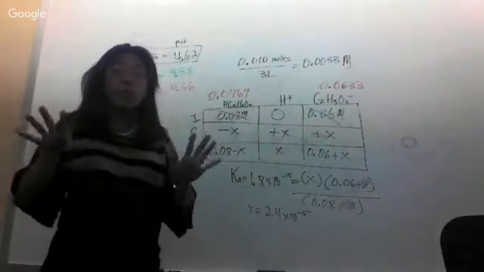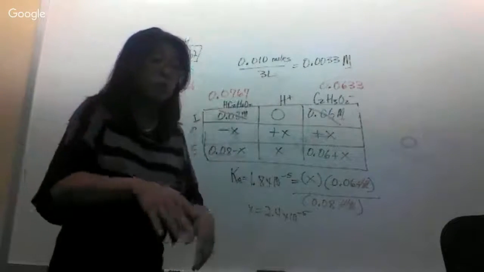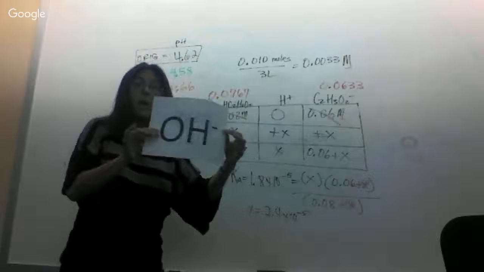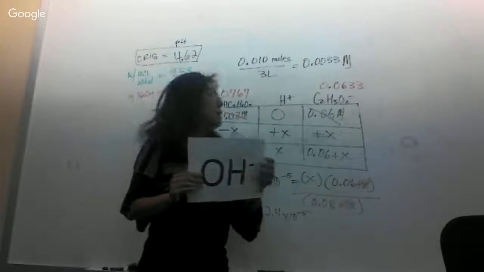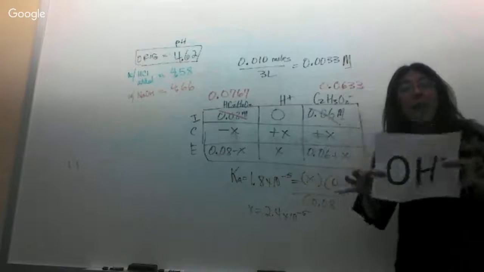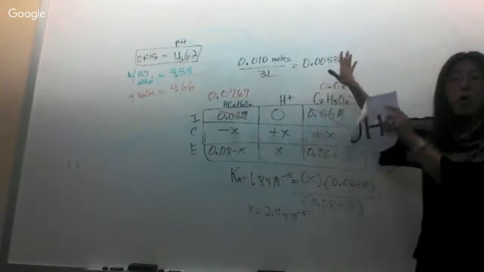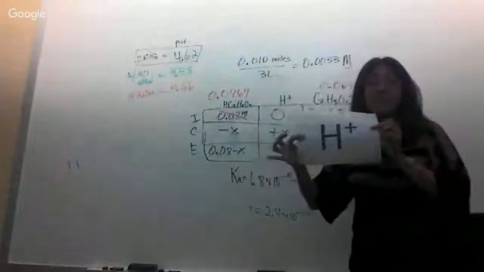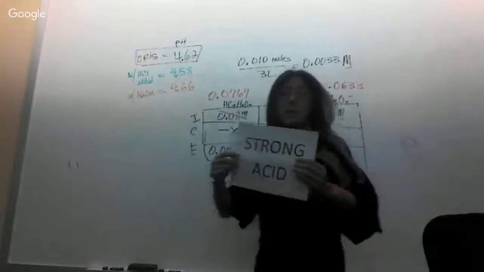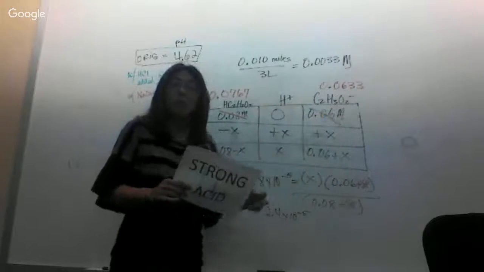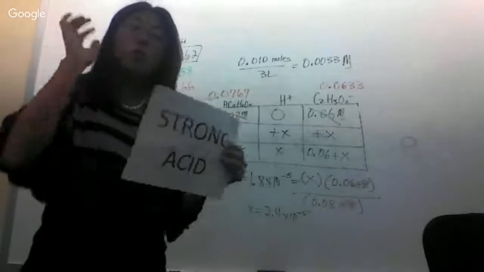So Cameron, here's a really cool trick. Those of you who are iTech majors, it's a great trick to remember. Those of you who are not iTech majors, it's a great trick to remember too. You guys listening? Here we go. If you add base, the conjugate base will go up, and this will go down. If you add acid, the weak acid will go up, and the base will go down. So that's just a real quick way to remember who's going to go up and go down.